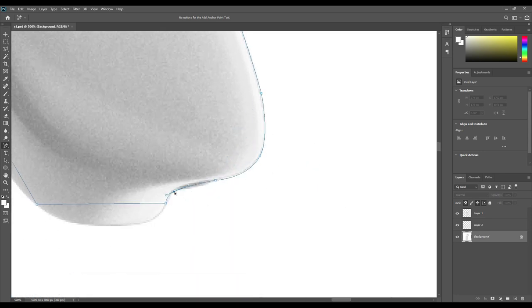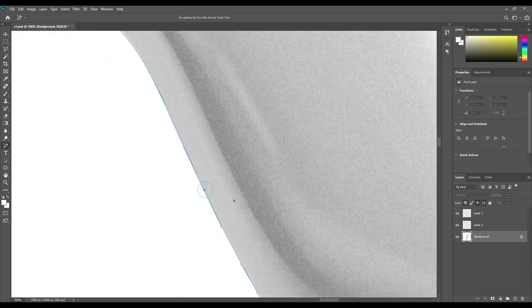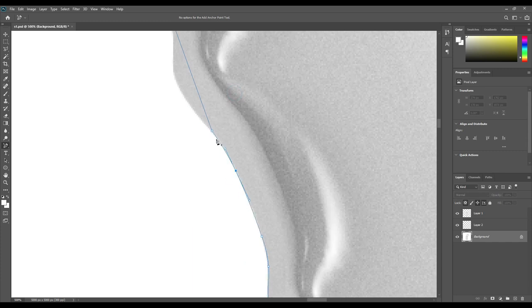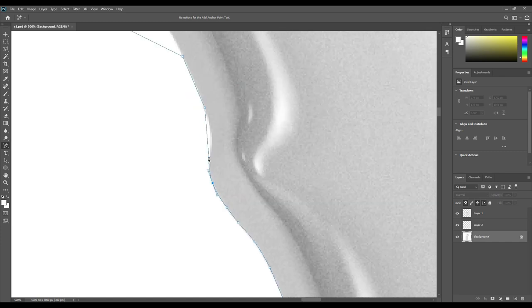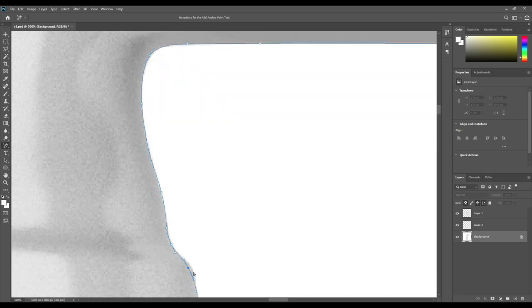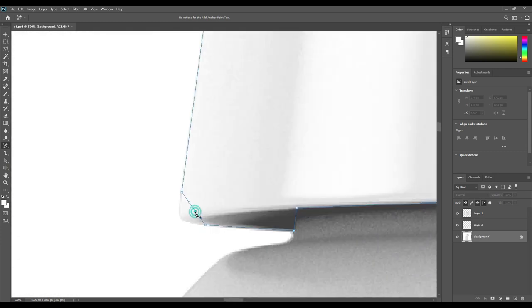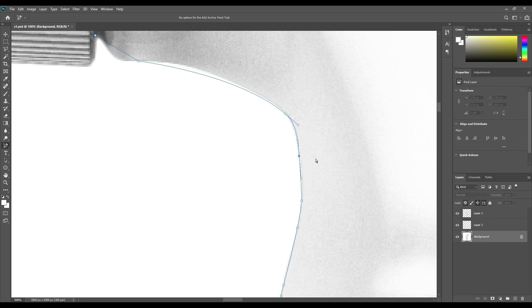Make sure you stretch the lines as it's needed. If you need to bring it outwards, bring it outwards. If you need to bring it downwards, then do that. Make sure you do not leave any space. The selection should be perfect. This only will help your mockup to look realistic and beautiful. Do not leave any curve unattended.